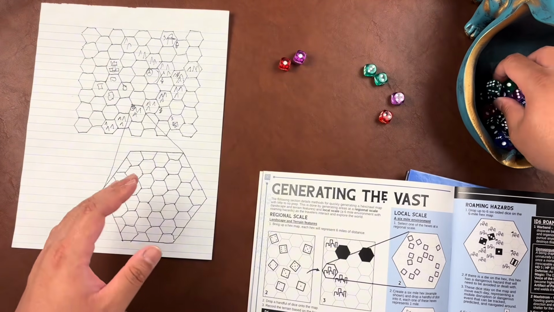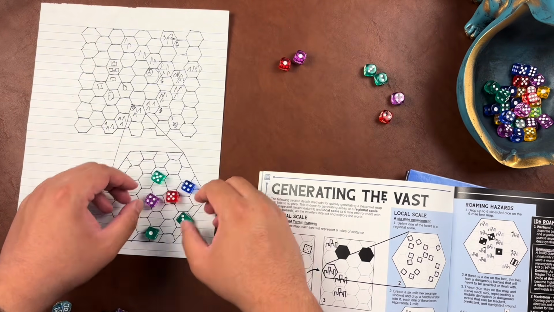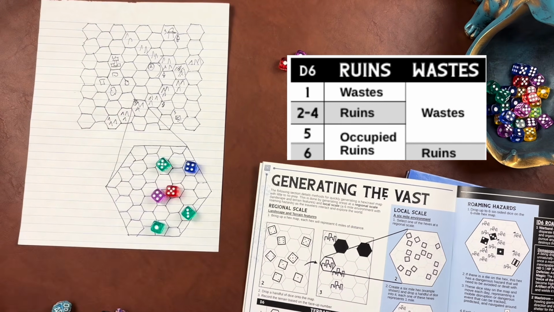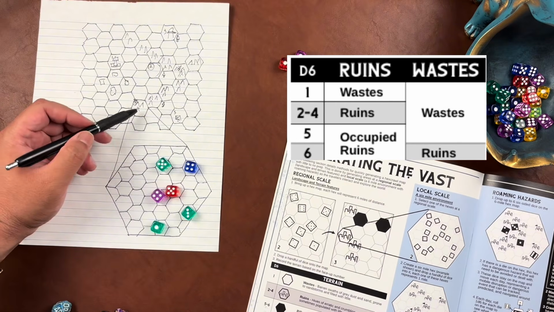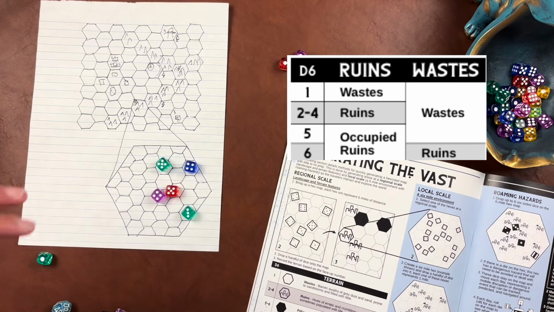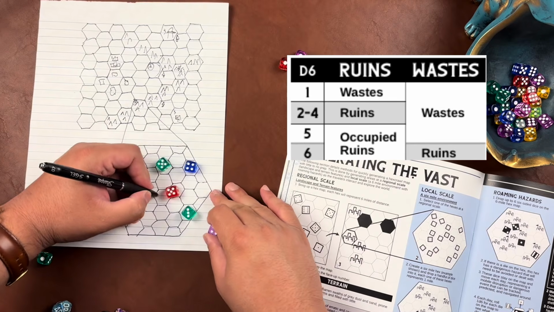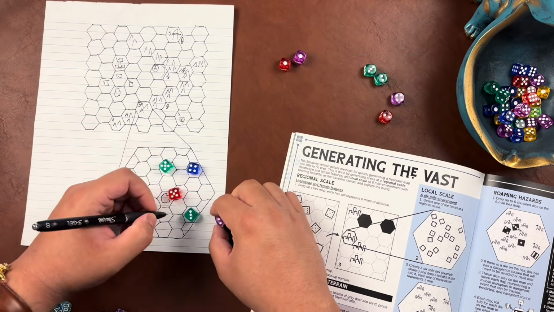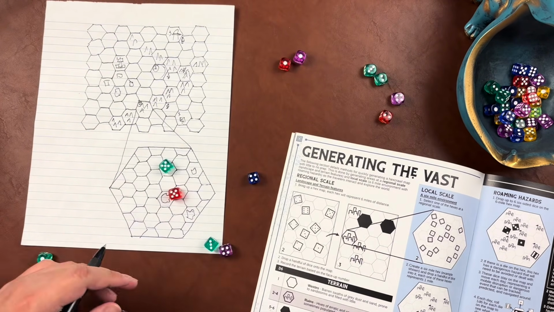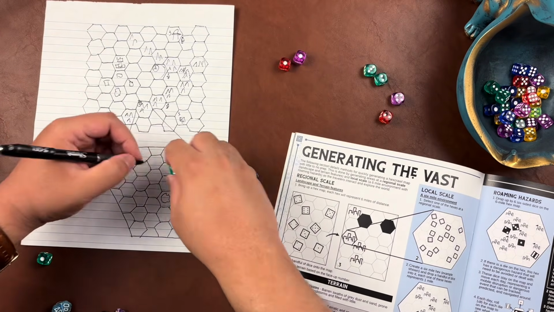Just like we did on the top map, we'll take some d6. We will roll them out. And now we'll be using a slightly different table. We'll be using this as the ruins table here. So anything that's marked 1 is a waste. 2 through 4 are specific ruin sites. So these can be entrances, cave entrances into the mountains. And then 5 is going to be settlement or settlement equivalent for this area.